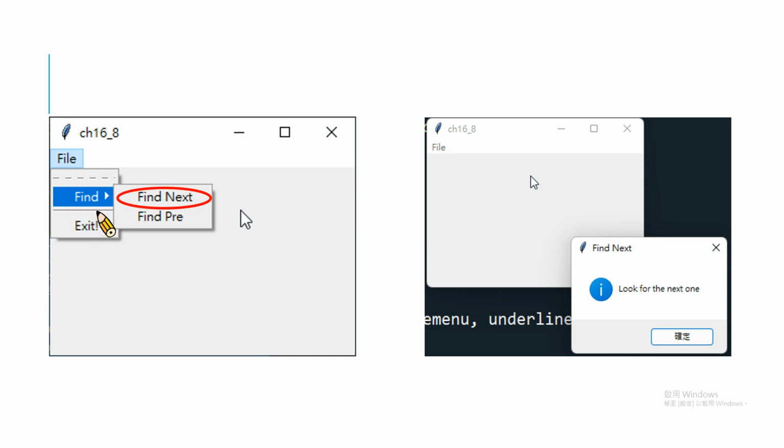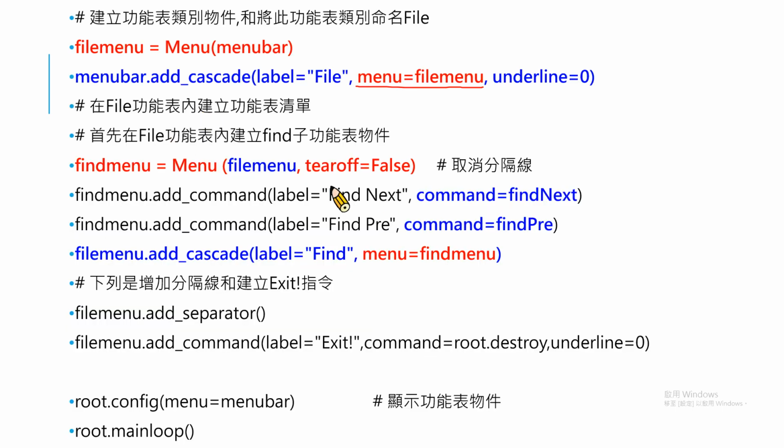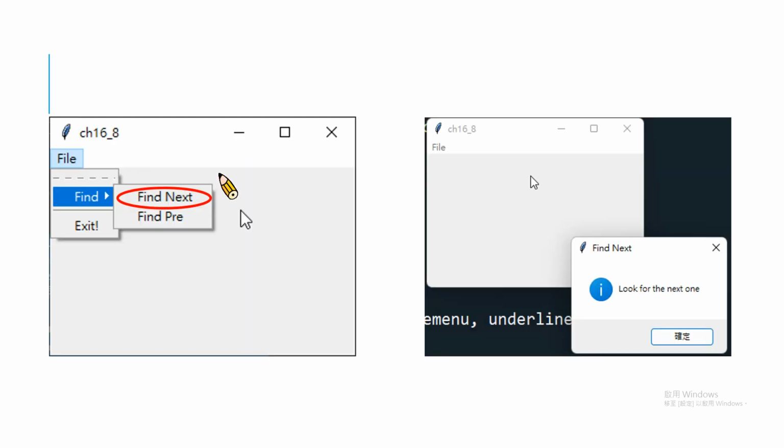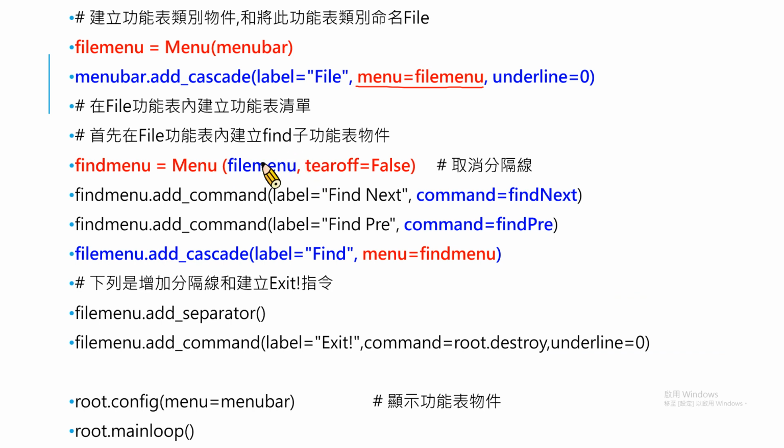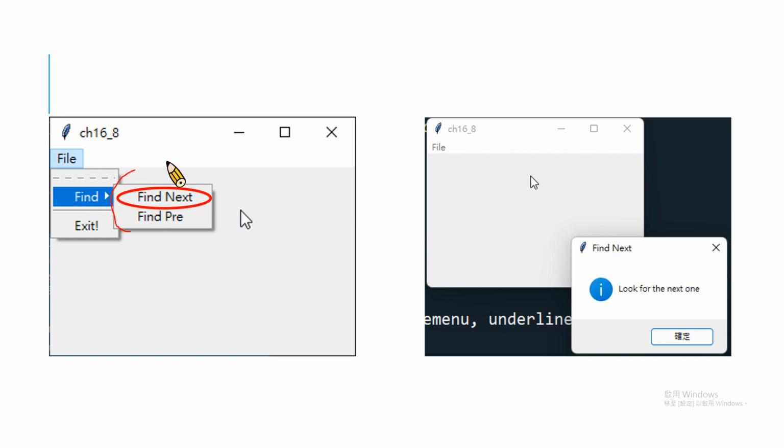Then we have the find menu. Okay, here we have the find menu. So this is the find menu.